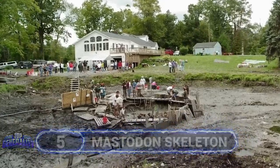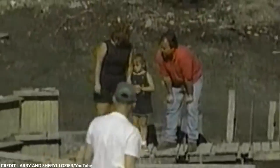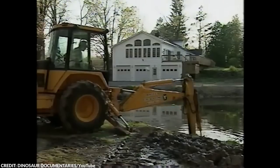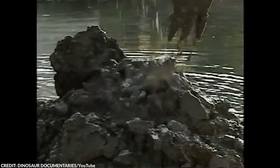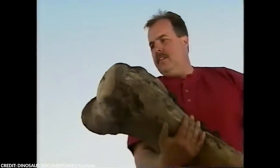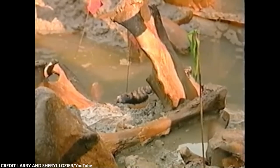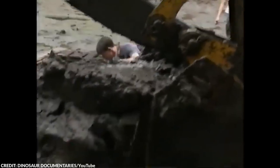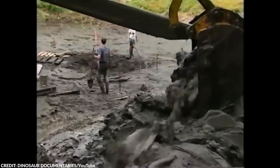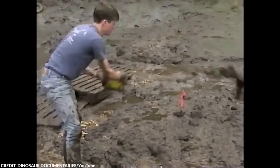When 40-year-old Larry Lozier decided to dredge and improve the pond in his backyard in New York, he didn't expect to discover something incredible. While deepening the pond, Larry stumbled upon what looked like a massive log. But after clearing out the muddy water, he discovered a large knobby joint. Larry initially thought that the bone he discovered was part of a massive animal, like a Clydesdale horse. But when his neighbor, who was knowledgeable about horses, came over and inspected the bone, it quickly turned out that it wasn't the case.